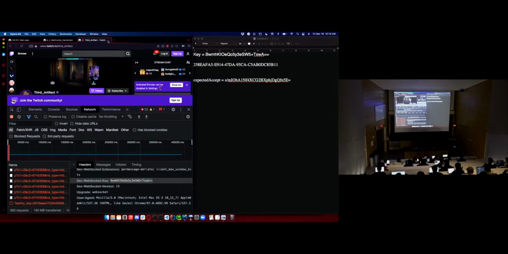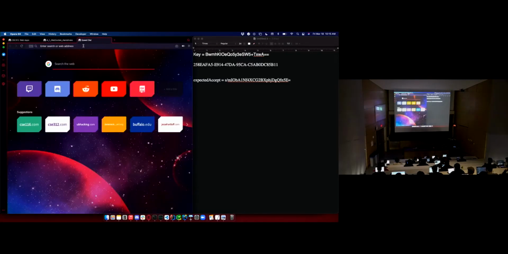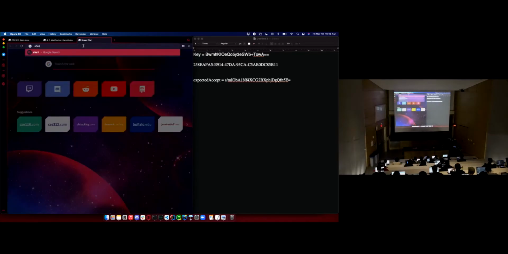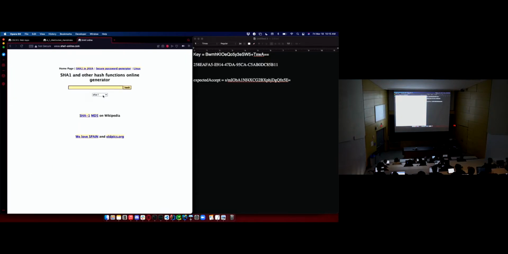Of course, you'll be doing it in the code. We can get rid of our test case generator here. And I want to show you that the handshake is just these two commands. So first, SHA-1 calculator. I'm going to do something first that isn't going to work. So when this doesn't work, don't be like, whoa, he doesn't know how to do this. This isn't going to work.